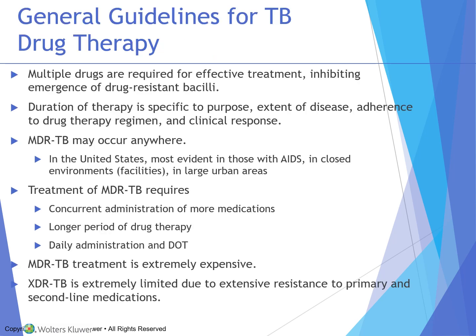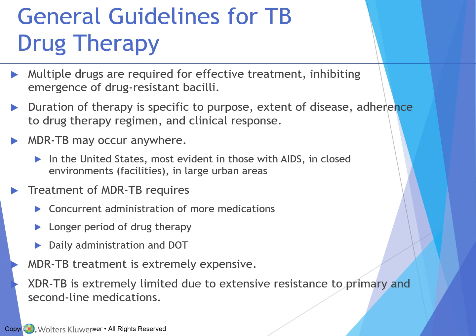Now, the general guidelines for TB drug therapy. We know that multiple drugs are required for effective treatment. Many times they're going to come combined. The duration of the therapy is specific to the purpose, the extent of the disease, adherence to the drug therapy regimen and the clinical response. Remember that if the patient has no symptoms at all, gets a negative culture, treatment's still going to be given for 3 more months at least.